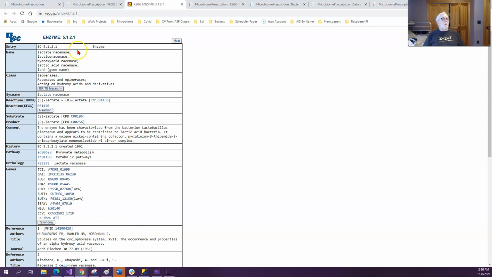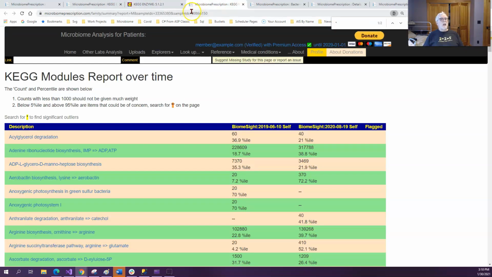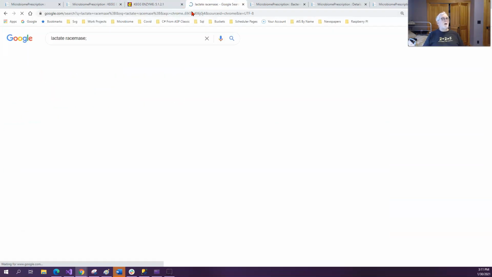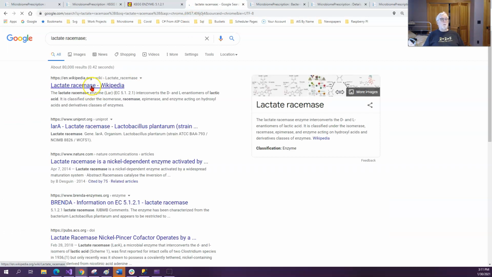And the other way is, once you get this far down, you have a bunch of different names, and you can just go across and do a web search for that. And in this case, we find Wikipedia there.